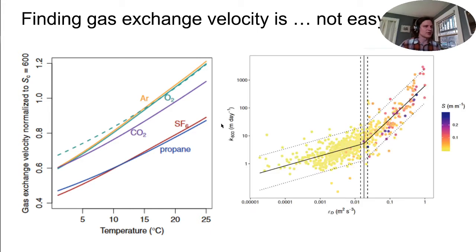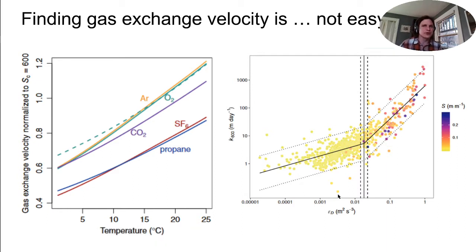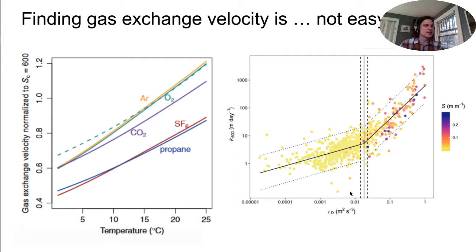Another major control is that the gas exchange velocity, here they're saying K600, which is just normalized to a specific number, varies a lot with the energy in the system. So on the y-axis here we have gas exchange velocity, and on the x-axis we have the amount of energy in the system. Here that's some multiplicative of the slope of a stream, this is a stream figure, and the velocity of the water in that river. And they're just showing a big breakpoint.